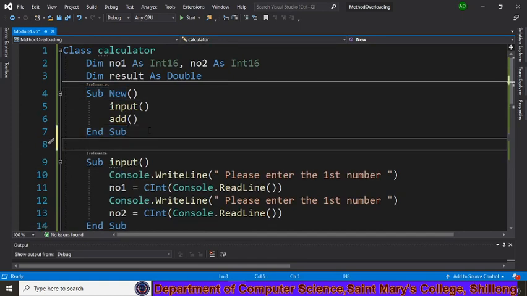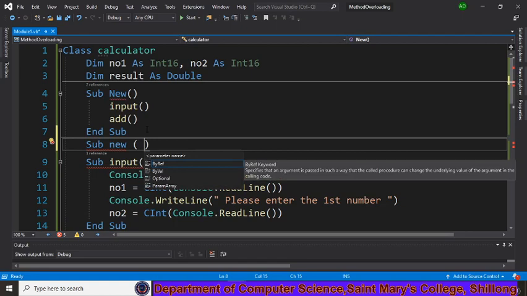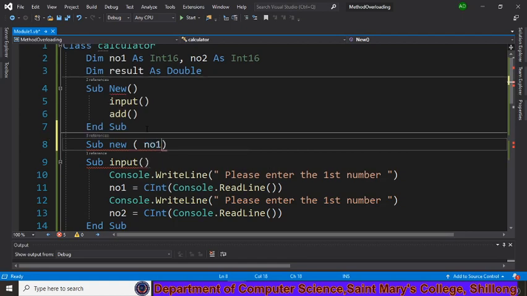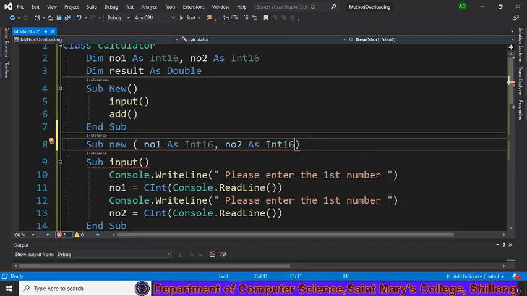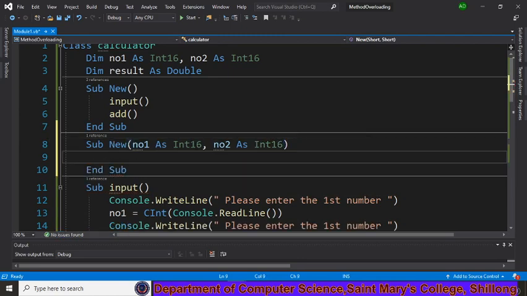Now a constructor can be overloaded also. If you remember the overloading concept, let's say Sub New, and I say no1 As Integer, comma, no2 As Integer. Now this is a constructor which takes two arguments. So there are two constructors now.